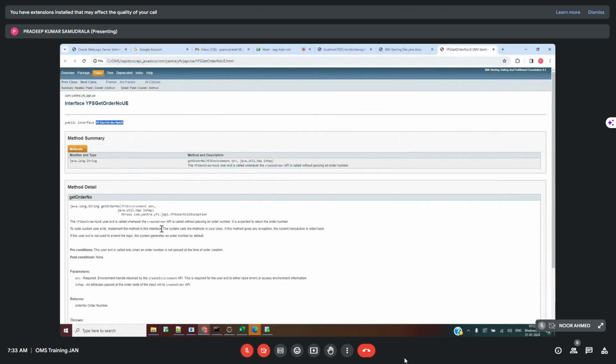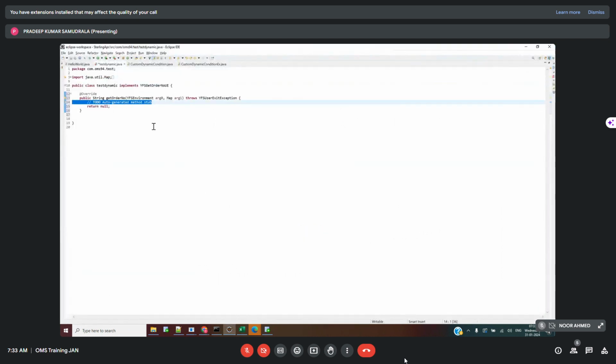The system calls this method in your class. If this method gives any exception, the current transaction is rolled back. For example, if you have written some logic here and it has some issue, the entire transaction gets rolled back. What is a transaction here? A transaction boundary in Sterling Order Management System starts the minute you invoke the API and runs until the last point.